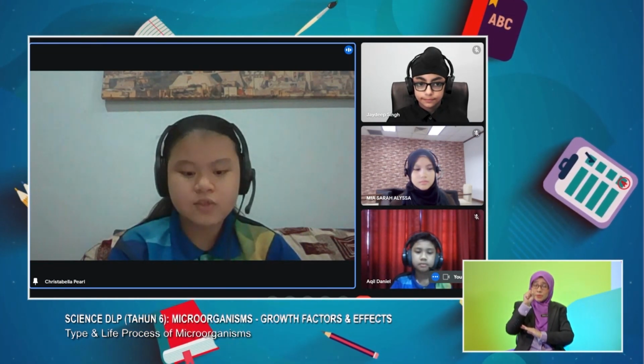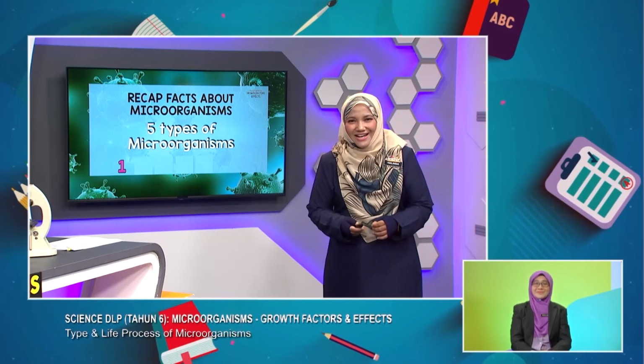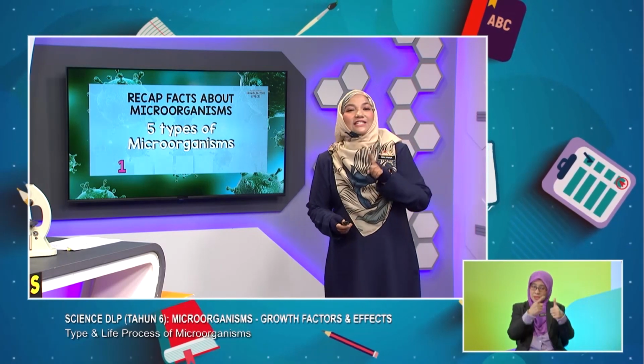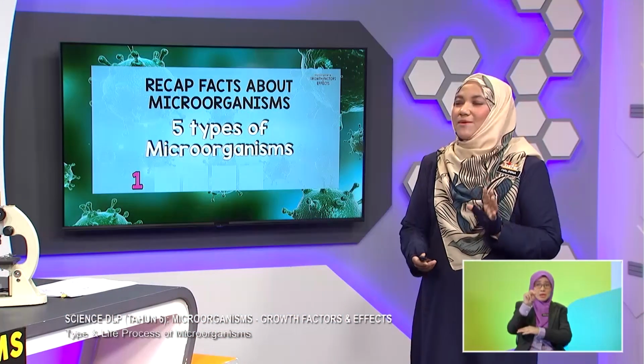The first type of microorganism is fungi. Fungi decompose objects they live on, and examples of fungi are rhizopus, or the common bread mold, yeast that we use to make bread and buns, and the last is penicillium, which is commonly used in blue cheese production and also the antibiotic penicillin. Thank you so much, amazing, Bella. So the first type of microorganism is fungi. What about the second one?